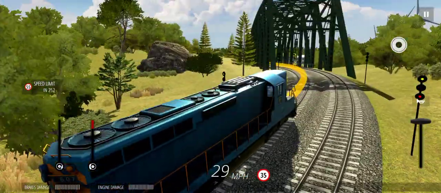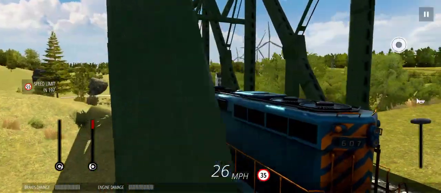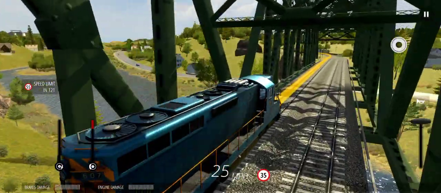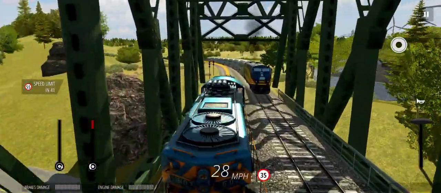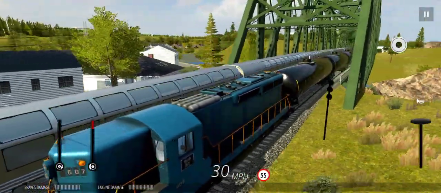Contestant coming up across my favorite bridge in the whole game. I saw another one like that in one of my earlier missions, and hopefully one day we get to cross it. And there's a Washington and Western passenger train bound for Tacoma Station.